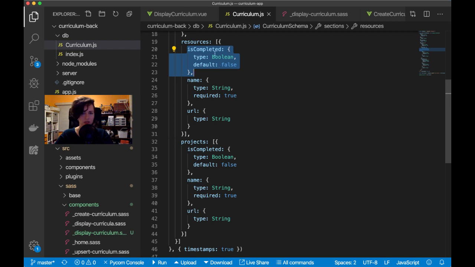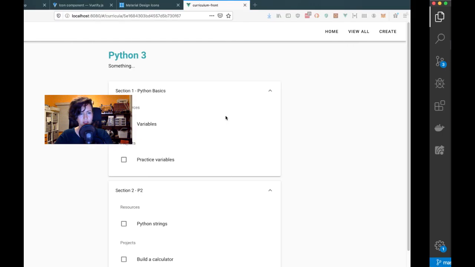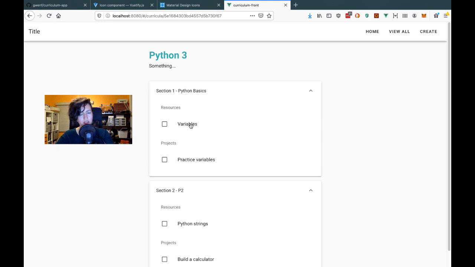When you check it off, it'll go to true. And then it has a name and a URL. So this is the name, and I wanted to make it clickable so that the name will be a link and go to whatever the URL is.